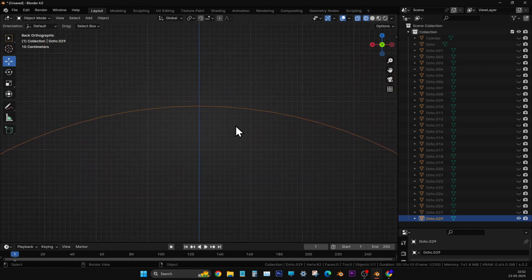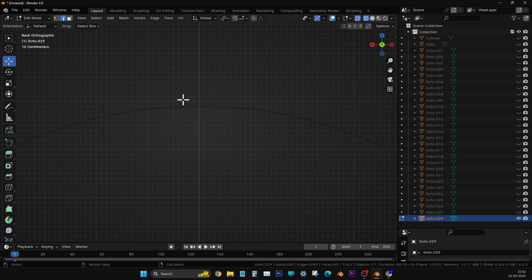That's all, one object. But still, geometrically, it's not joined. Why? If I go to edit mode and choose vertex mode, and if I move one vertex, see it is separate. You can see it is two different vertices. So geometrically, it should be joined. Now select two vertices. Make sure you are in X-ray mode while selecting two vertices. It's very important. Now after being in X-ray mode, I have selected two vertices.